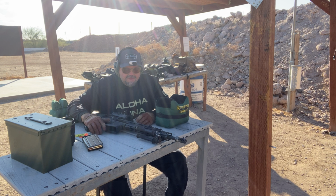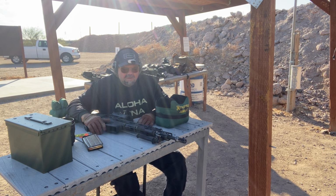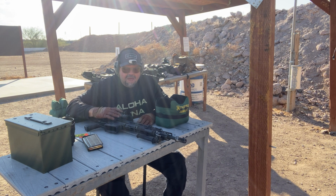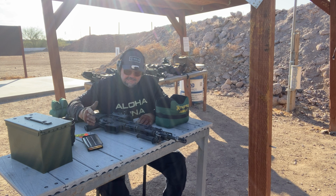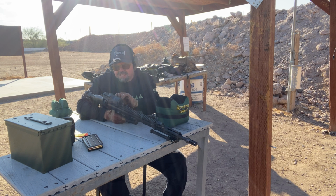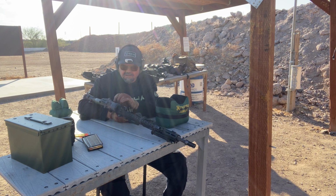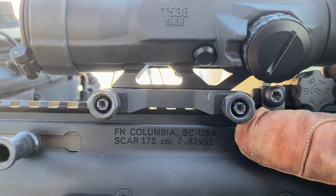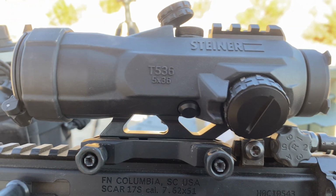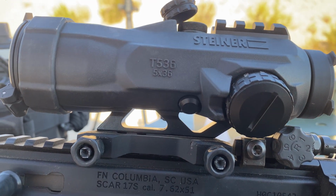As you can see from some of the other videos I've posted, this competition gets you out to ranges past 300 yards. I'd like to really shoot the ScarH tomorrow, but the last time I was out zeroing this optic, because I was having trouble hitting targets prior to that, at the very end of the session, I noticed that this one bolt here, and I'll zoom into some content so you guys can see, had come loose somehow. And so I'm a little paranoid.